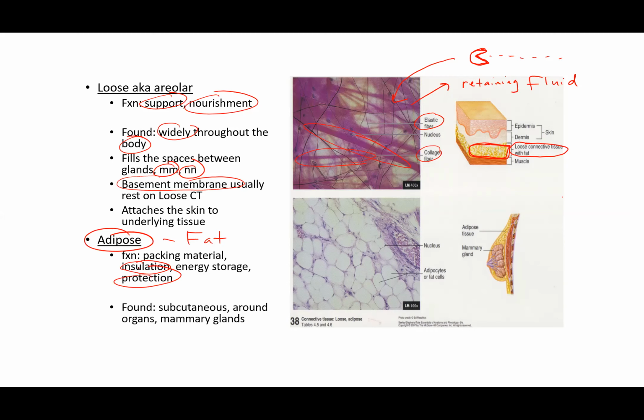It helps protect you, right? Take the kidneys, for example. The kidneys have a fat layer around them, and it's designed to protect the kidneys. Should you receive, let's say, blunt trauma, like someone punches you in the kidneys, yeah, it's going to hurt. But if you have a fat layer around it, it's going to help protect it.